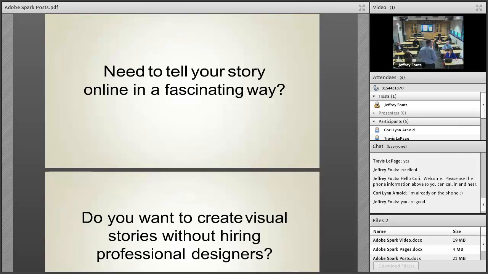If you want to market something, this is a great tool to use for images. If you want to create interactive videos where you're actually going to be able to put your voice attached to the video as well, this is a great tool to use. And if you want to create what they call a magazine-style layout, this is a great tool to use. And I'm going to show you examples of each of them.